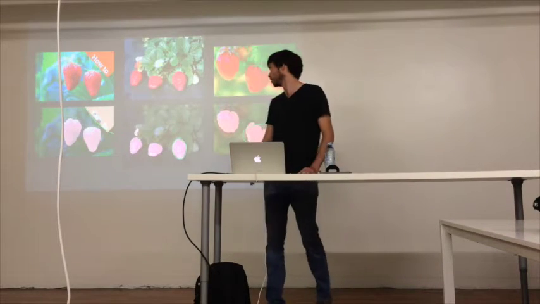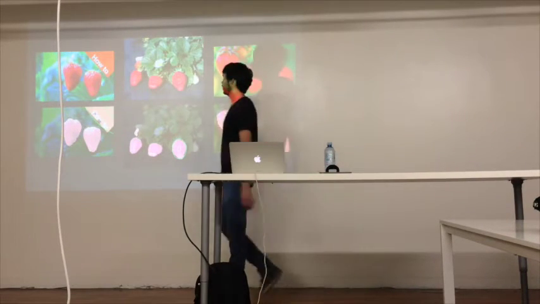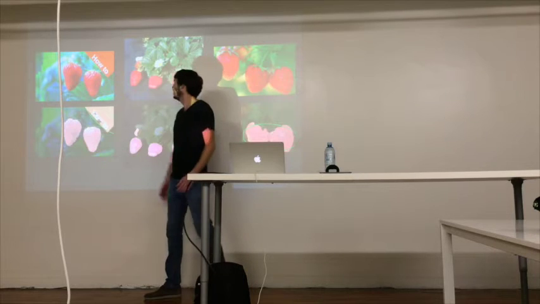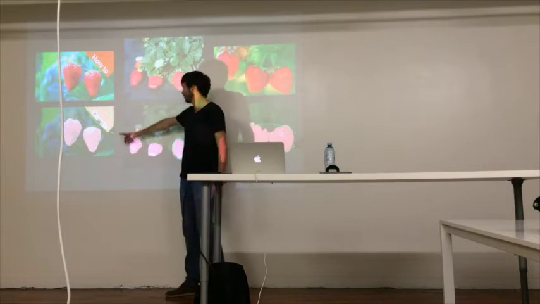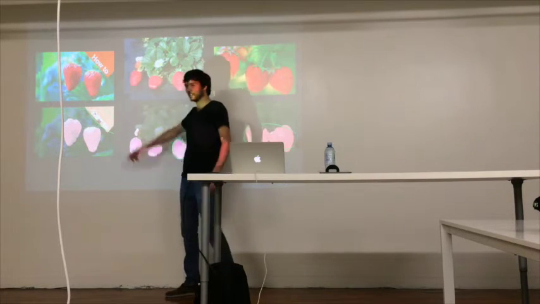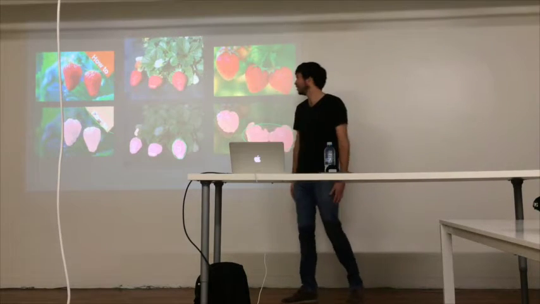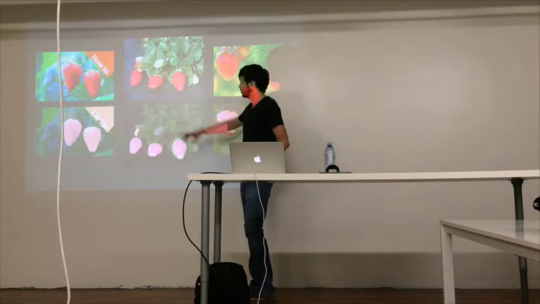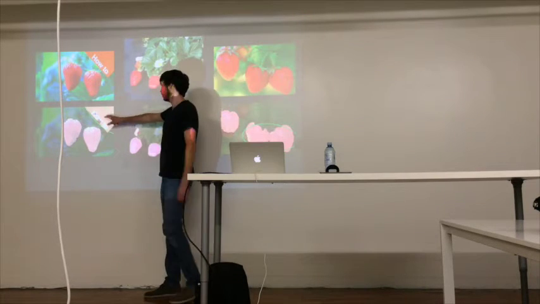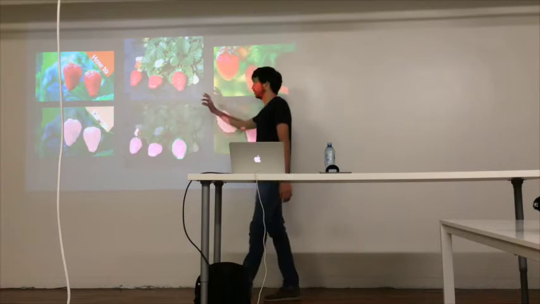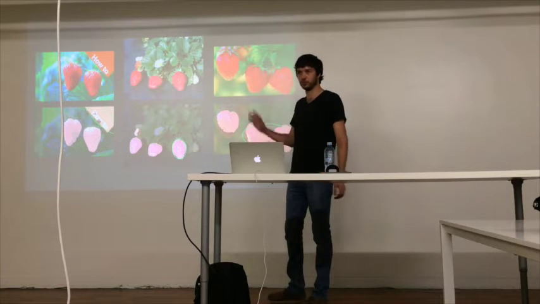And then if we try some more challenging examples, you can see that I found a how-to article on strawberries. That hasn't worked very well, because of the how-to orange. So if you're building a robot, maybe don't put orange banners behind. But obviously you can filter that out. If you know the exact hue, that's pretty easy. Or if it touches the edge of the image, you can filter it, that kind of thing.